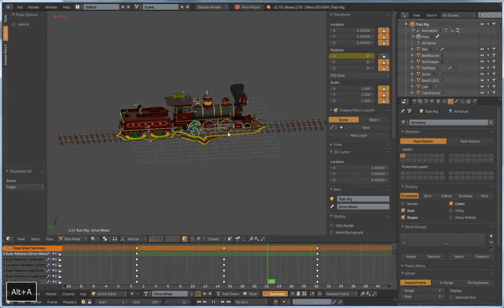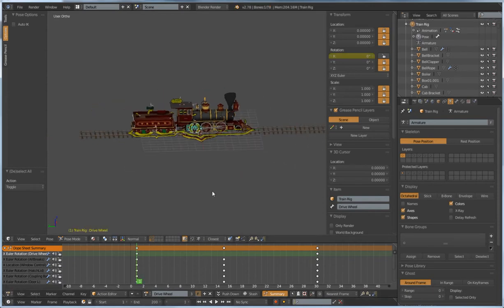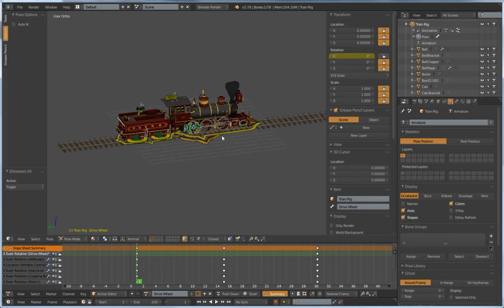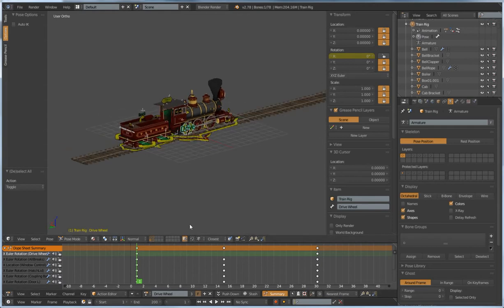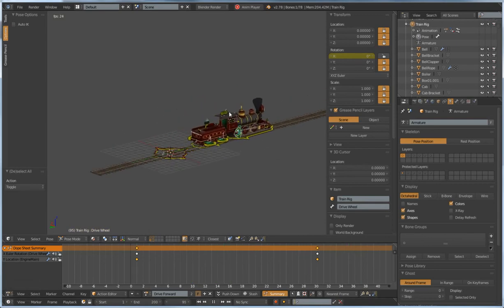Let me just play my animation here, and you can see I've got all the moving parts, the things that you would expect, and I added some more functionality to it. I don't believe in the original rig there was an easy way to translate this rig across our scene, but just by simply changing my animation here, we go. Now we're going to rig this so we have this functionality.